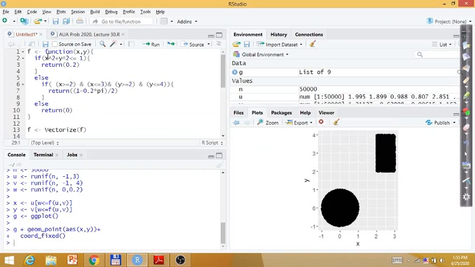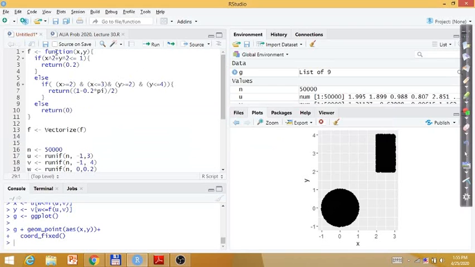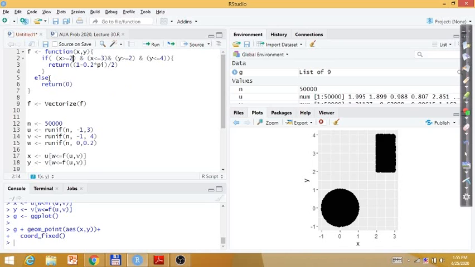So what I'm doing, I'm changing my function. So my function will be if x is between 0 and 1, so x is larger than 0 and x is less or equal than 1, and y is from 1 to 2, return the value 1 plus 4 times x squared times y, over 3, and otherwise return 0.